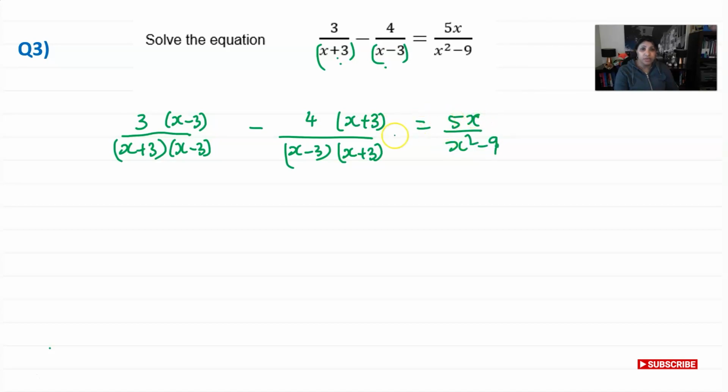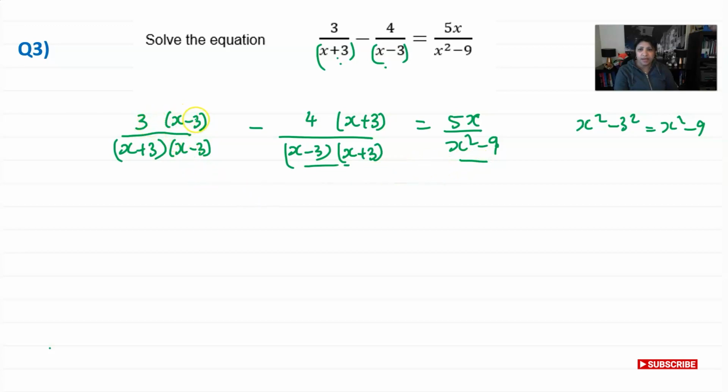Okay, so now you need to notice that these two, x minus 3 and x plus 3, are a difference of two squares, which will give you what? It will give you x squared minus 3 squared, which is x squared minus 9. These two brackets will give x squared minus 9. I can see that's the same as this one here. You just need to make a note.